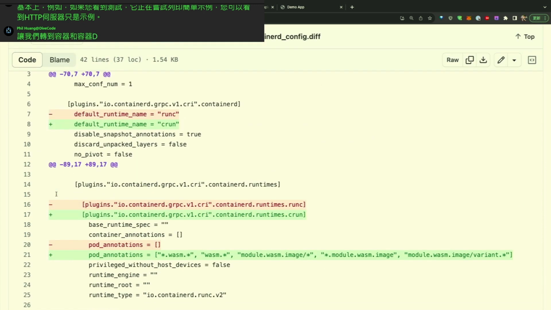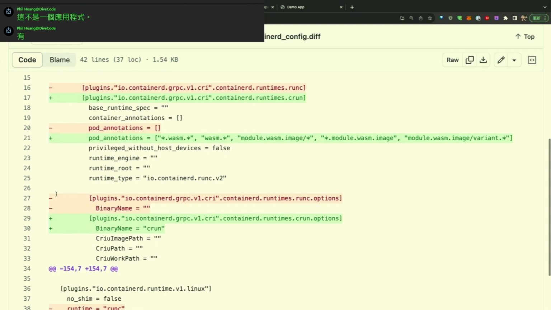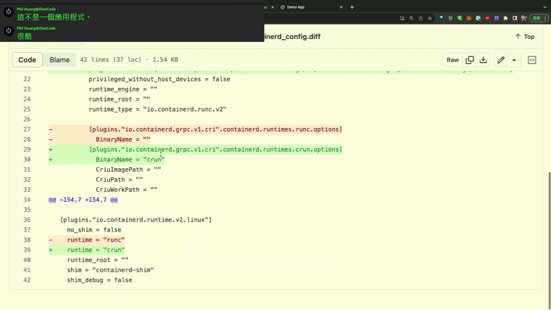Actually, we just replace the runC with crun. And this crun is the Wasm-feature-enabled crun. And that's all. All you need to do is to change the default runtime. And then your cluster can run the Wasm application. That's very cool.